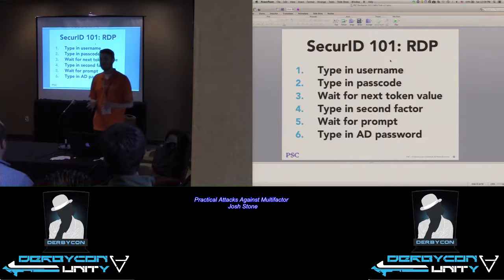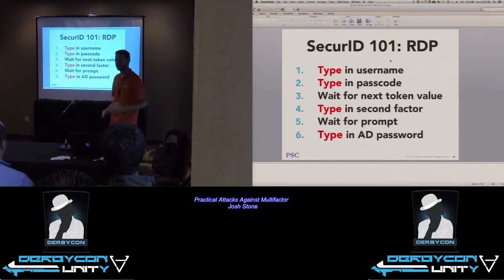And when I look at that, the first time I came up against this, I really, really, really wanted to beat multifactor. I didn't want to just say, oh, you guys have multifactor, you win. I noticed something about this process that was very interesting and suggests to me that there's a way that we can attack this thing. And that's the use of the word type in a lot of places. You notice especially that there are two things we type that are critical to multifactor. We type the second factor first, ironically, and then we type the first factor, the AD password.